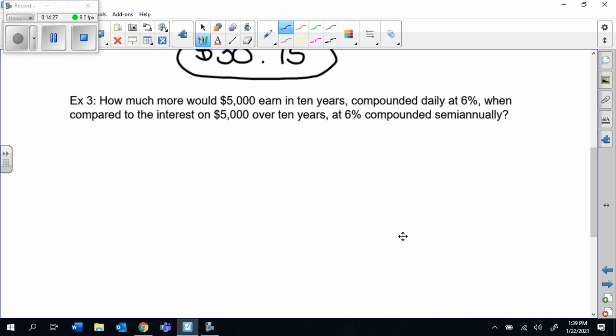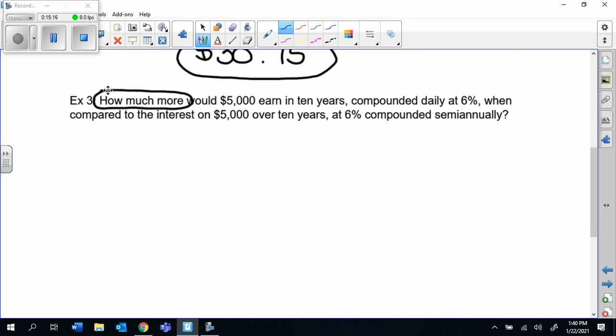There is a slight difference. This one says, how much more? We haven't really seen too many problems that say, how much more? If I have $20 and you have $100, how much more do you have than me? 80. What'd you do? Add, subtract, multiply, or divide? We subtracted. How much more automatically means subtract. If I'm saving for a pair of shoes that cost $200 and I've already saved 50, think in your head, how much more do you need? $150.